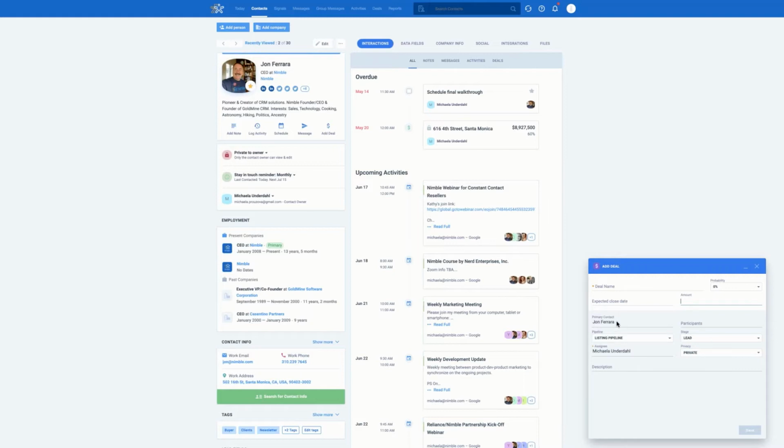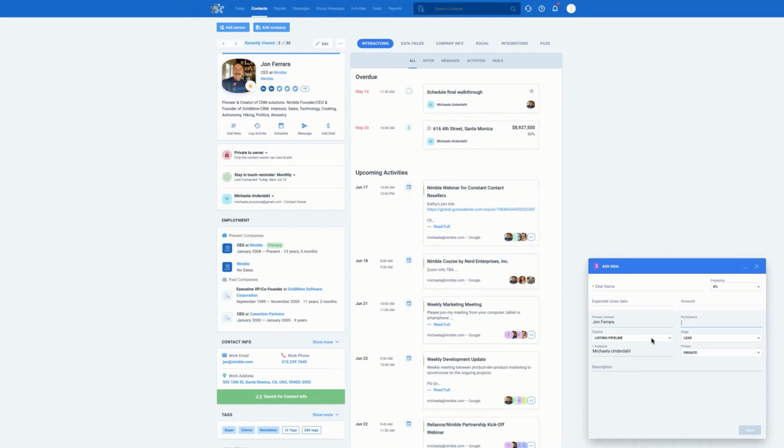I can also set up the primary contact, which will automatically be grabbed since I opened it on John's contact record. And then I can also add participants, as many as I want, as long as I have created Nimble contact records for them. And from the participants' history of conversations, we would automatically link it to the deal. So then when you open up the existing deals, you will be able to see everybody's profiles, everybody's contact records that are involved in this opportunity, and then also see the history of the interactions and any specific follow-ups that have been scheduled.